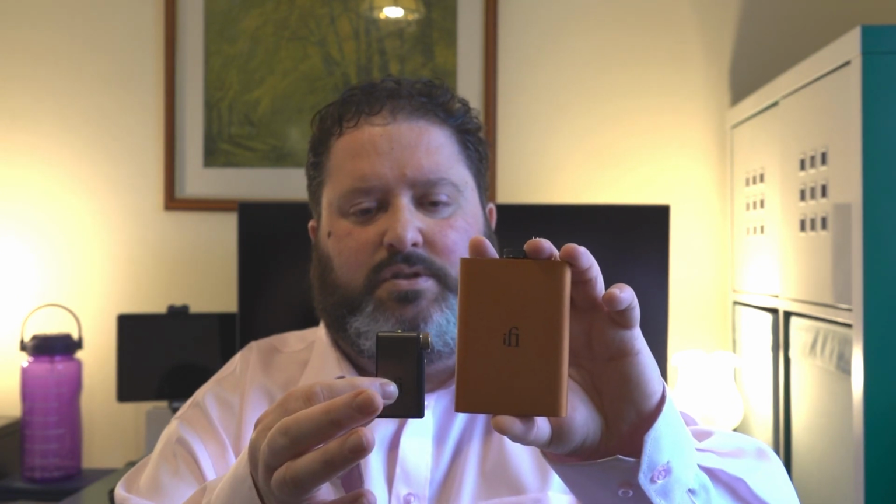Actually, I'll just cover off the Zen DAC version 2. You might ask, well, how does that sound compared to this? I actually prefer this, to be honest, because it's more portable and I can carry it around. The Zen DAC version 2, if you have the iPower power adapter, I think that will have the edge, but obviously that costs more. This is similar sort of price. Which one sounds better overall? The Zen DAC 2 definitely sounds better, but this is Bluetooth, and look at the size difference. So really, miniaturization costs more to do. I think this is just an absolute gem for portability when you're really out and about.